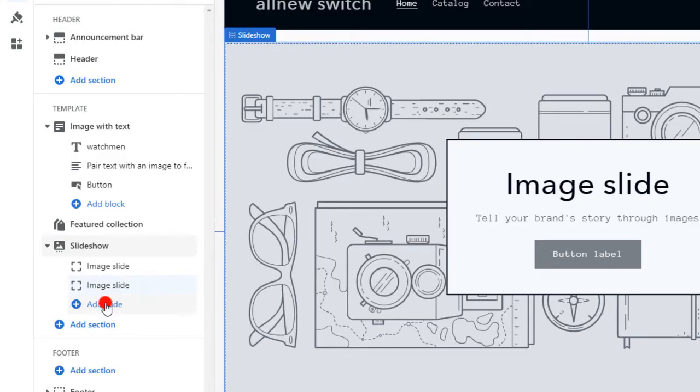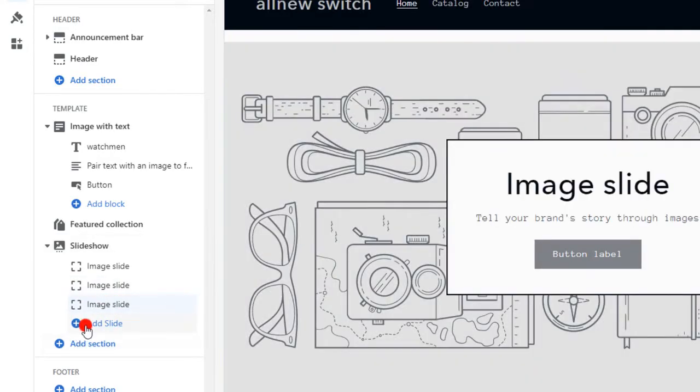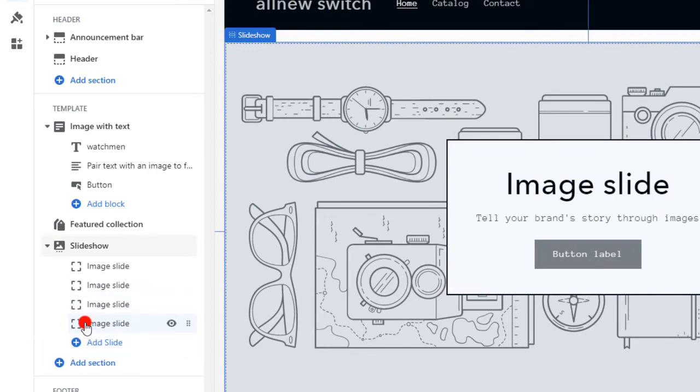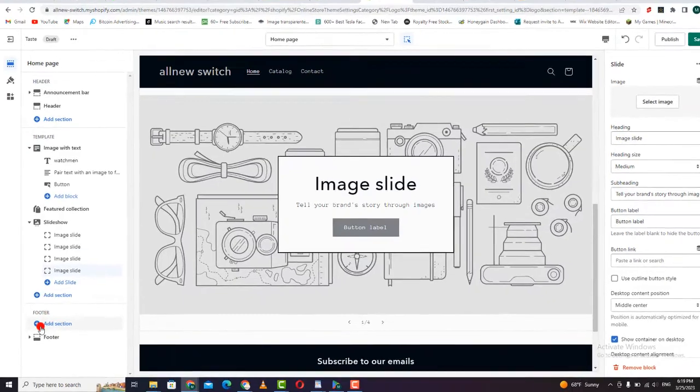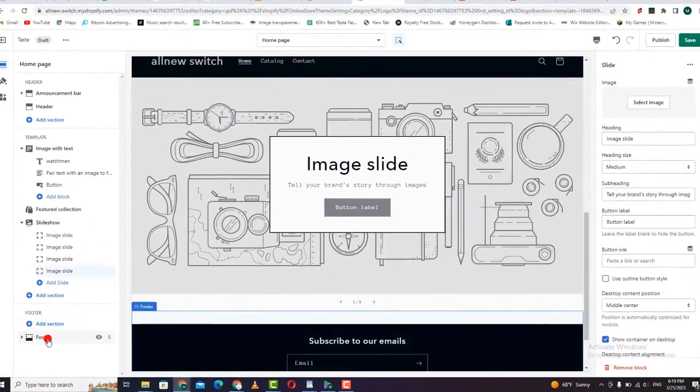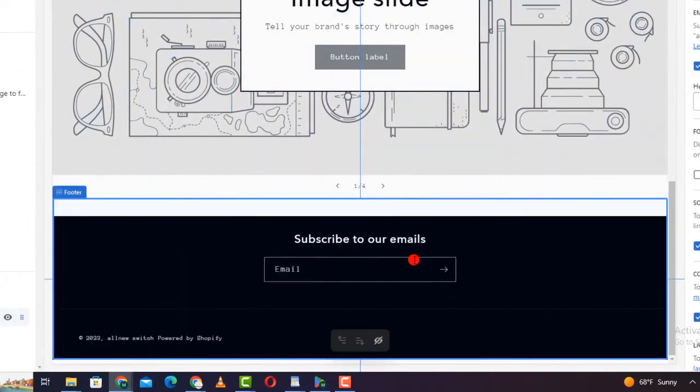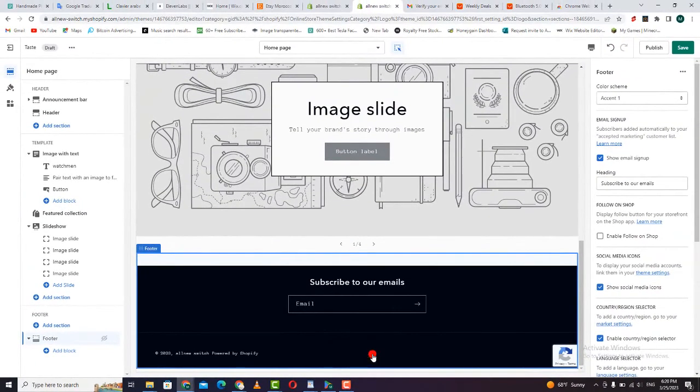Then if you want to add another image to the slideshow, just tap and add any image that you have. Then guys, the last one is to add the footer. For the footer, I prefer to add your email address, for example. Or if you want to remove this section, you can remove it, or you can hide it.